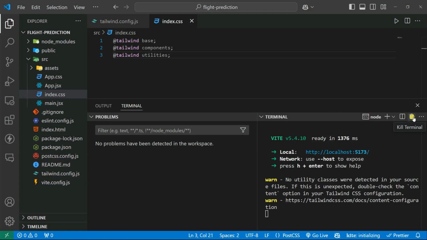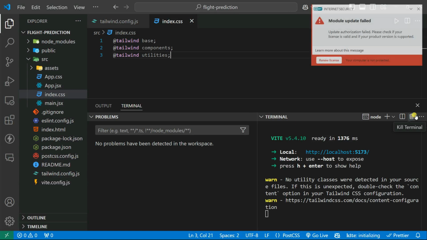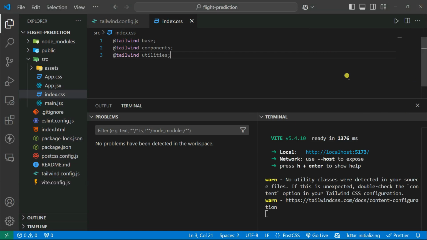Now we need to create our server. For creating the server, we're going to use the Python Flask framework. That means for the backend we're going to use the Flask API, and for the front end we're going to use React.js and Tailwind CSS. You can also add MongoDB if you want to store your data, then you can easily do that. Now I'm going to configure our server, and after that we'll come back to this file again.